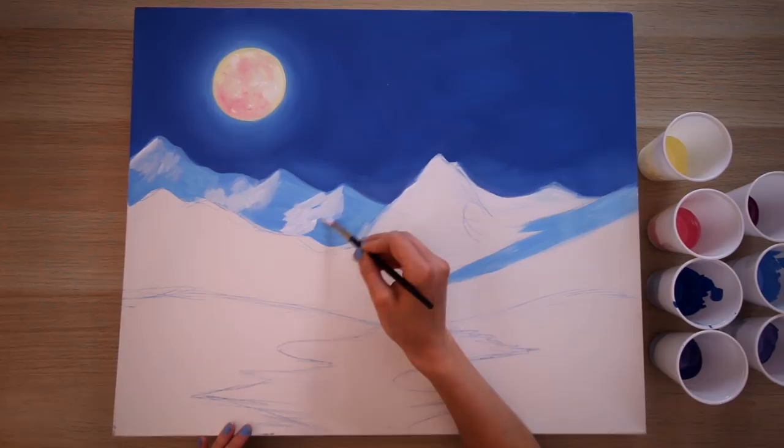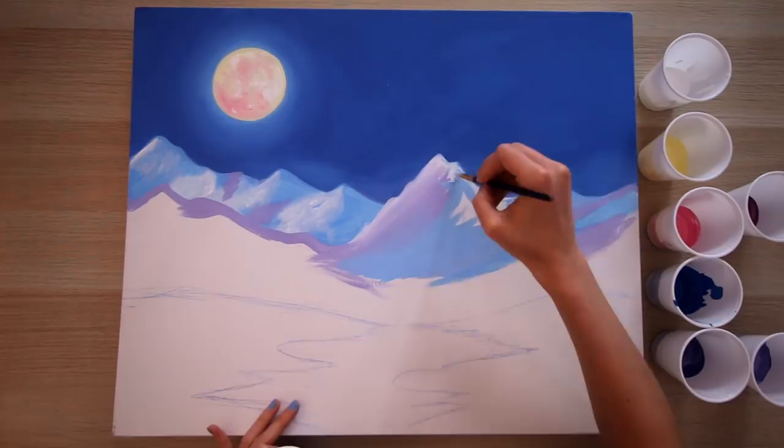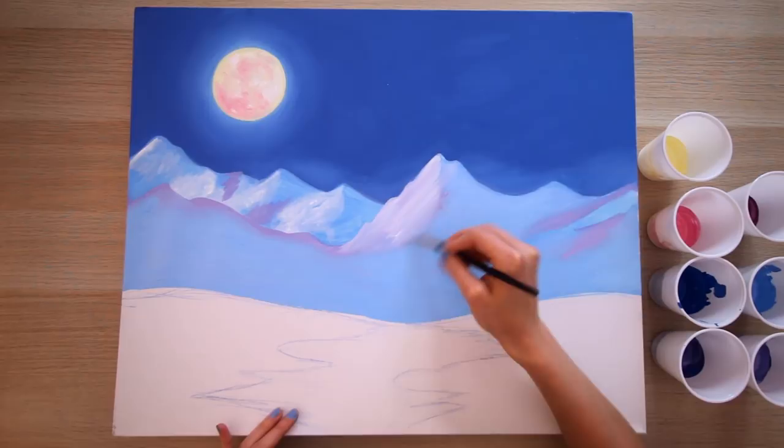Next, dry brush the light purple on the right sides of the mountaintops, as well as in the middle of the big mountain. And fill in the rest of the unpainted mountains with a light blue paint. Now with this next section of mountains, again paint the left sides with the white paint, and add some random patches of white in between.